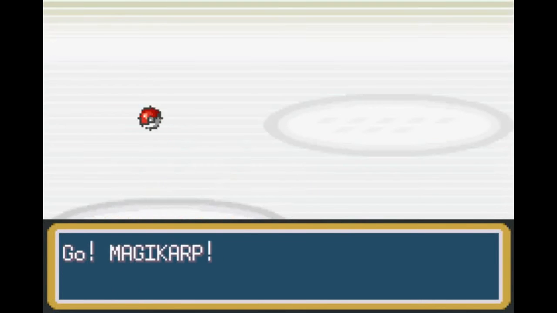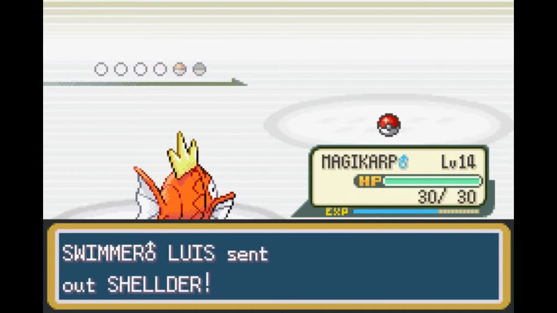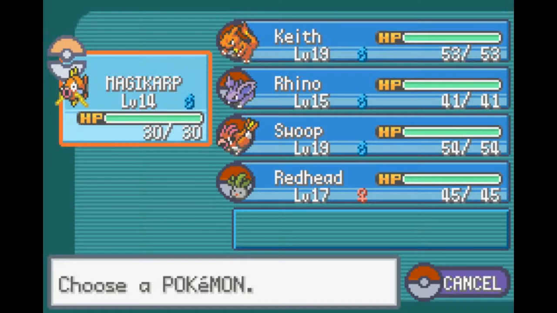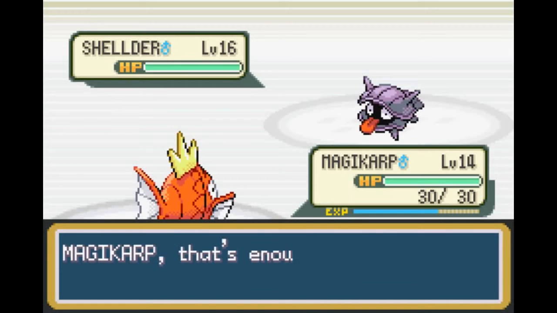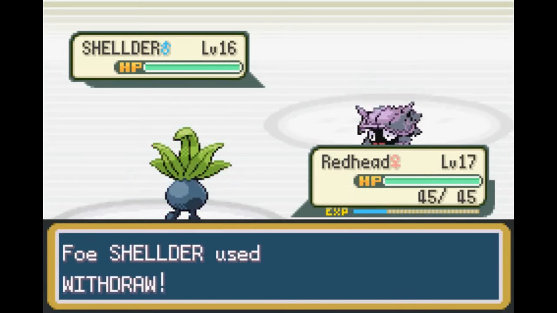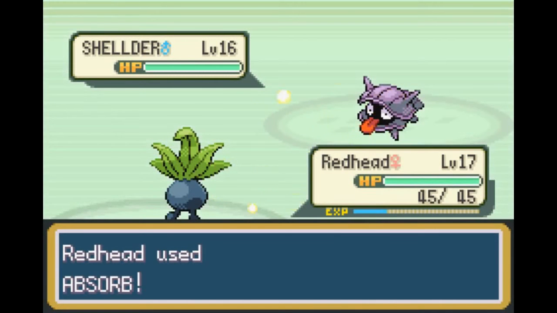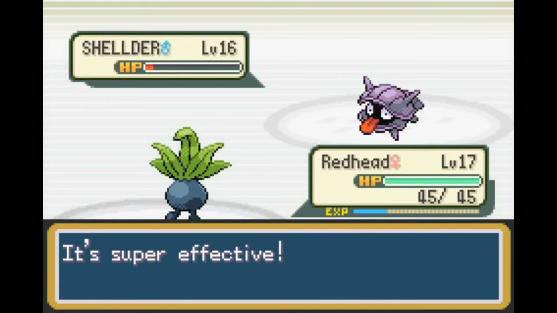So yeah, this whole episode is just gonna be Magikarp and Redhead. I'm using Magikarp for experience, obviously, and I'm obviously also using Redhead for the super effectiveness, because this is water type. I think I mentioned that like 50 times in the video already. But yeah, I use Withdraw. Absorb isn't a physical attack, so it doesn't affect it.